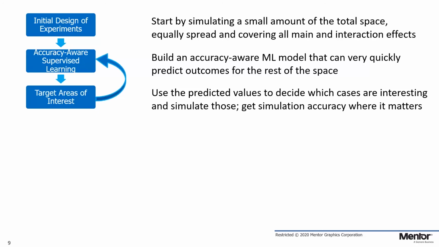So now we can take the data that we have from the initial design of experiments and the data from the areas of interest, and combine that to create a model that's got a good general idea of what's going on for our circuit, and really, really good information where we care the most.